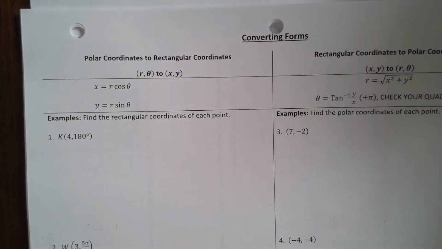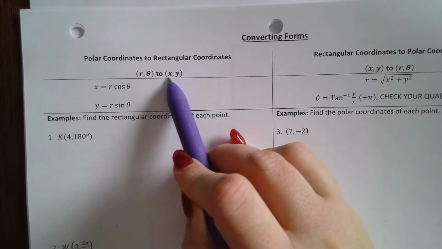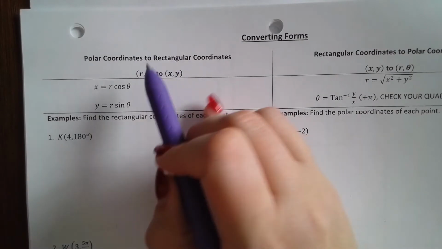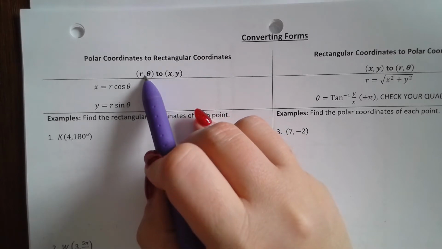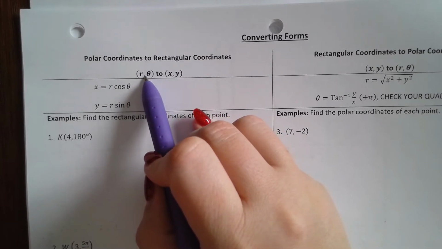Okay, so we are going to continue on with our first lesson here about polars. Now, with polars, we can change them from polar to rectangular. So remember, rectangular is what we've always learned, x comma y, and polars we write in r comma theta. So if we want to convert between the forms, we need some formulas.